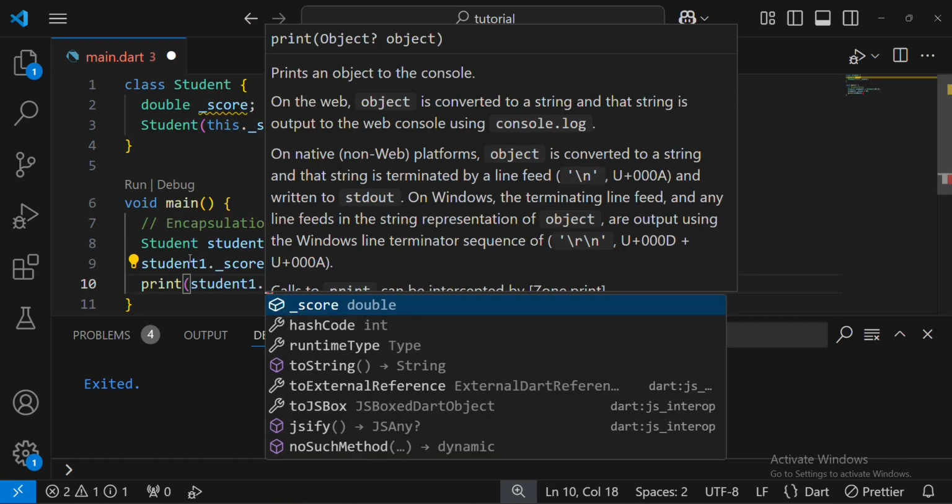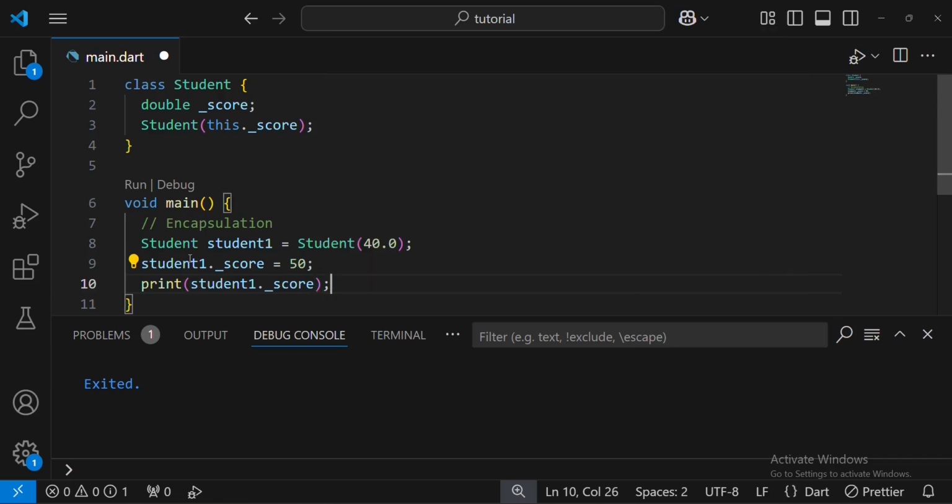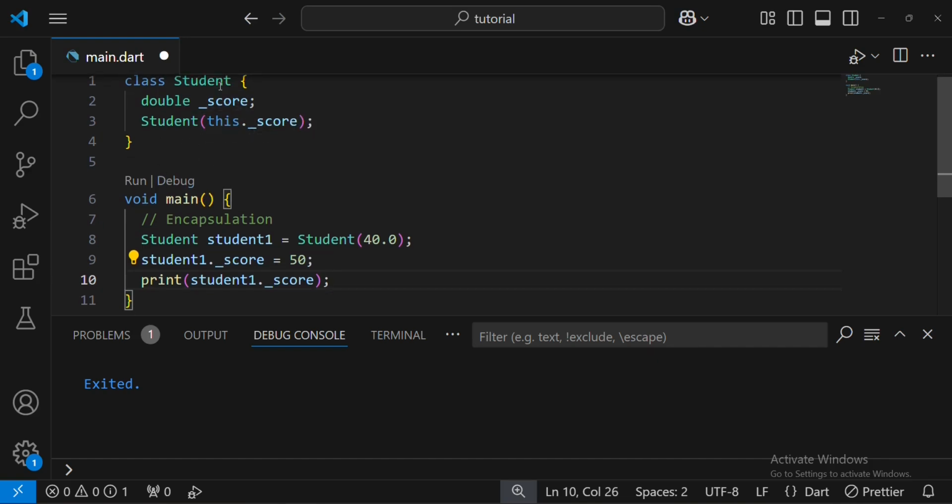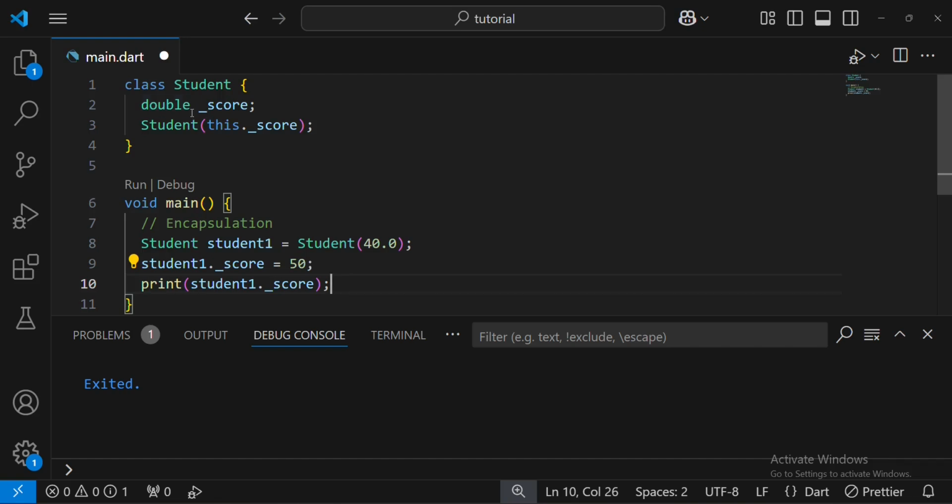You asked me, but I thought you said that when we add an underscore to this, we make it a private field, and then we cannot access it outside this class. Now the truth is that when the class is in the same library with wherever you want to make use of the field, you can still access it. What encapsulation does is that it restricts you from accessing an instance variable of an object outside the library in which that object is being declared.